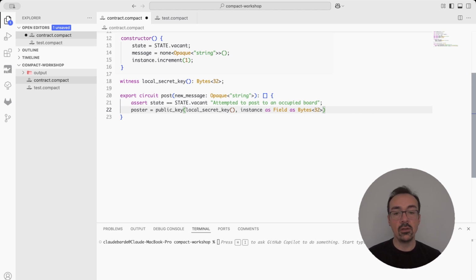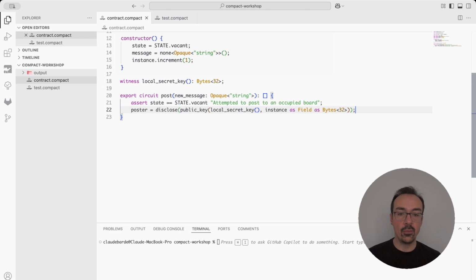Once this is done, the bytes that we are going to save in the state of the contract are going to be visible. However, we are using a witness, and the goal of a witness is to keep the private state of the user secret. Here in Compact, you have to tell the compiler that you are aware that the value you are passing is going to be exposed. In order to do that, you have to wrap that value in a disclose function, and that's it.